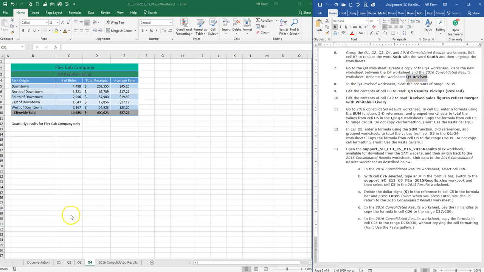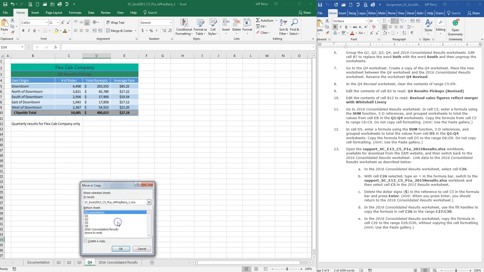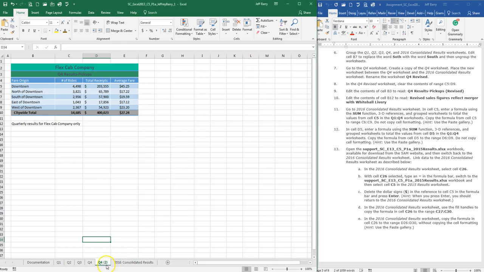Okay? So to copy a worksheet, we're going to right click on it, and there's a little menu that says Move or Copy. I'm going to click that. And now this gives us a few things. We want to create a copy, so it's important that we click on Create a Copy. We're going to keep it in the same workbook, and we want to put it between Q4 and 2016. So whatever you select, the copied sheet is going to populate above. You can move it afterwards, but if you click on 2016 Consolidated, we get our copied sheet.